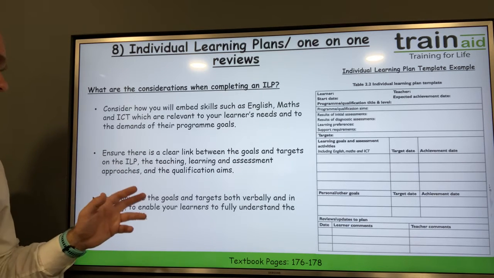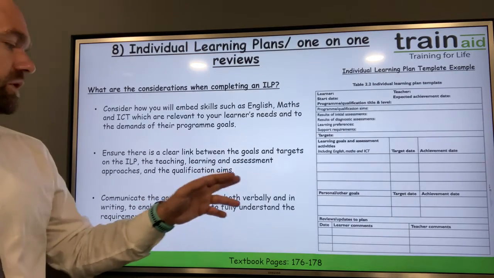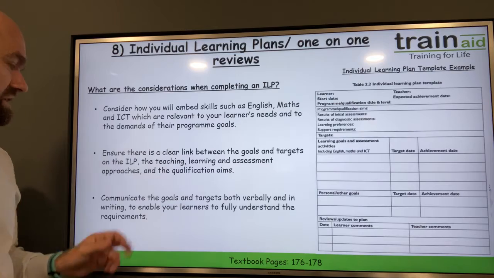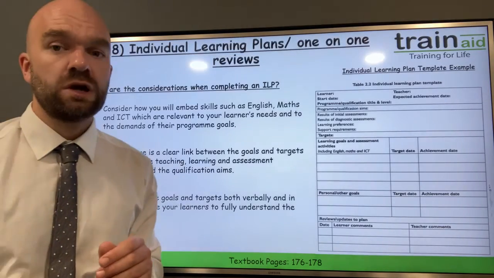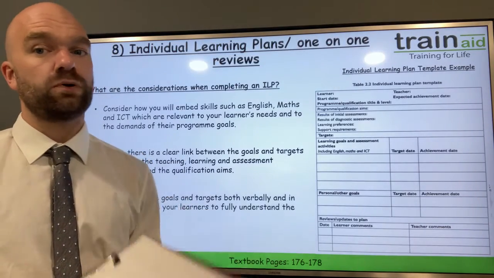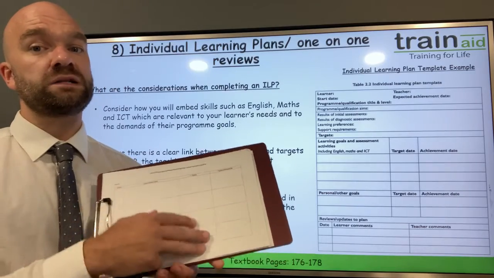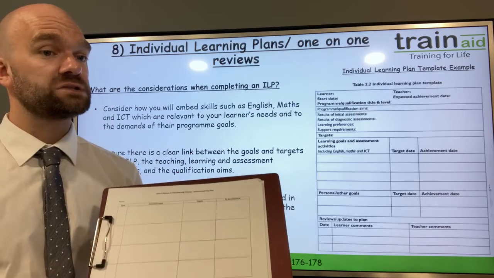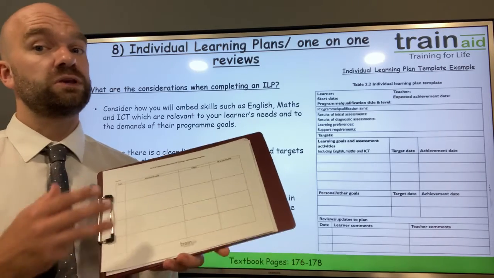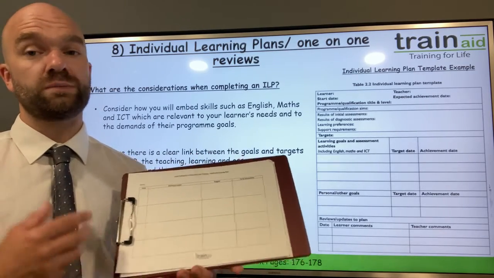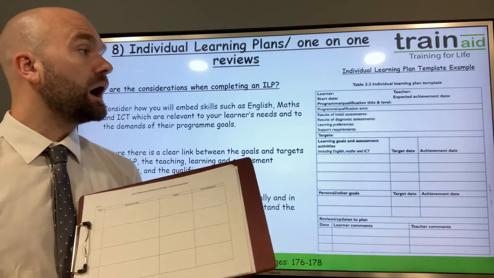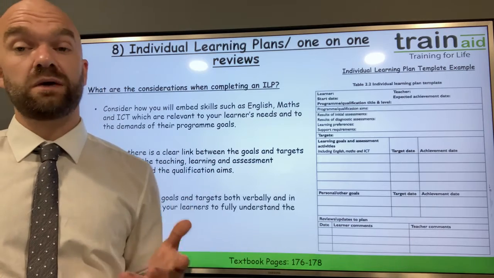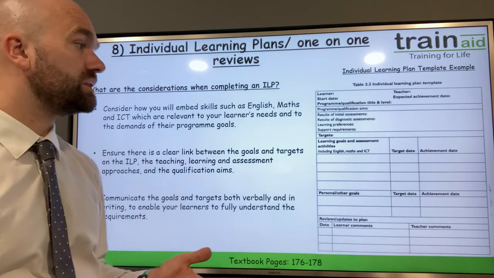And furthermore, communicate the goals and targets both verbally and in writing to enable your learners to fully understand the requirements as well. So of course, it is very important that you and your learner both have a copy of the ILP, and that they are agreed targets as well. So it might be you, the teacher, writing up or perhaps typing up your notes and providing that to the learner to say, yes, that was communicated during the meeting plan.